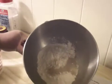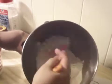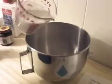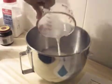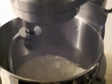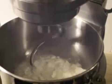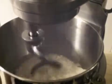Now that I've gathered all my ingredients, I'm going to stir up the dry ingredients to make sure that everything is evenly distributed. That way when I add in my liquids, I won't have a big clump of yeast or anything else. So add all the liquids to the stirred dry ingredients. You're going to put it in the mixer with the hook and you're going to bring it together. You'll probably have to scrape it down several times.